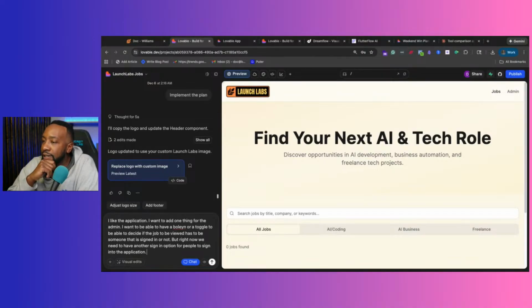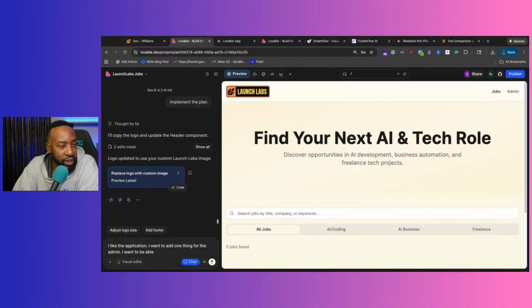No, I'm going to change this. I want the option for the person to see a message or a banner for certain jobs, saying you need to be a member of Launch Labs to see full details or to apply to the job. How would I be able to accomplish that? So that's the main thing.